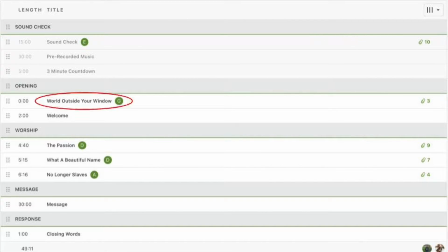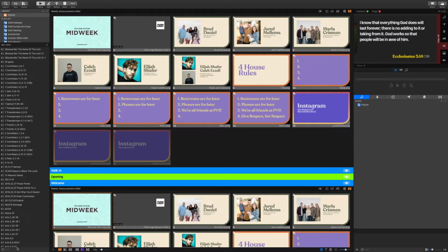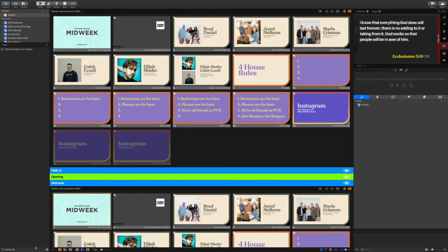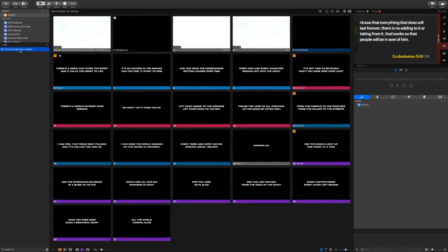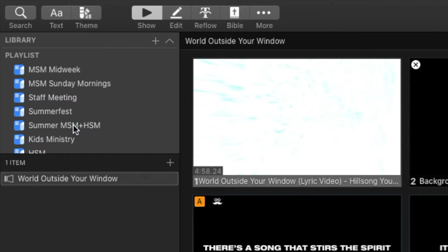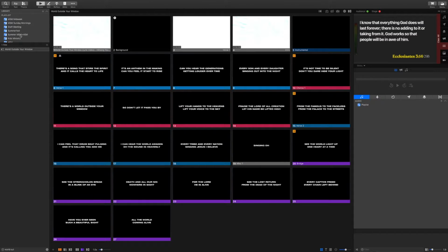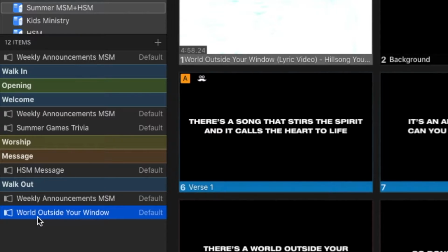That is World Outside Your Window, The Passion, What a Beautiful Name, and No Longer Slaves. So I'm going to type in World Outside Your Window. There it is, all the way up here. It's very spread out. So I'm going to click this, and I'm going to drag it into Summer MSM plus HSM. And you can see when I click on that, it shows up right here.